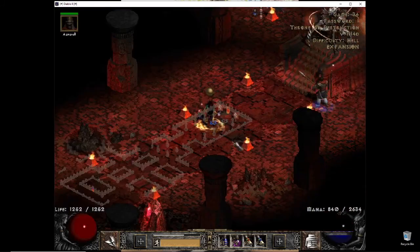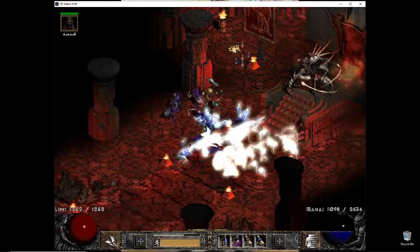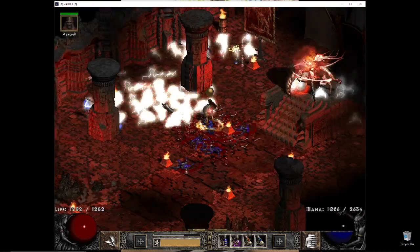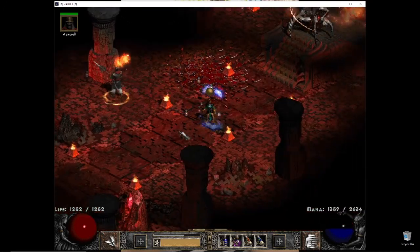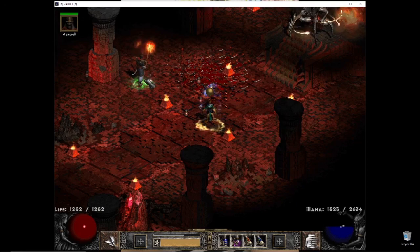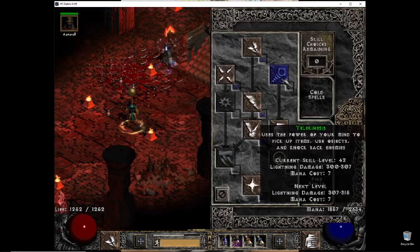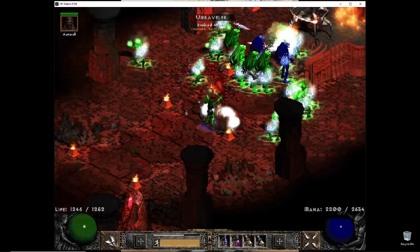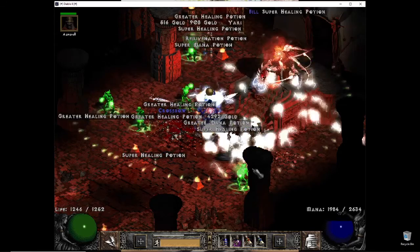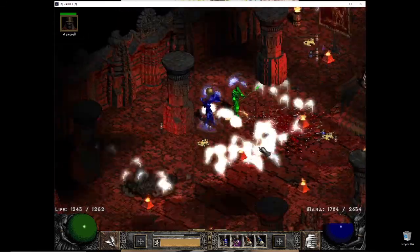I think for the mercenary weapon, someone asked me before what about Insight, and no. Mana regen could be boosted with Insight, but I'm just relying on my Warmth for that. Maybe I could have put these points into Warmth. Yeah, no, I don't want to do that. Making my energy shield stronger is more of a priority than having better mana regen, I think.